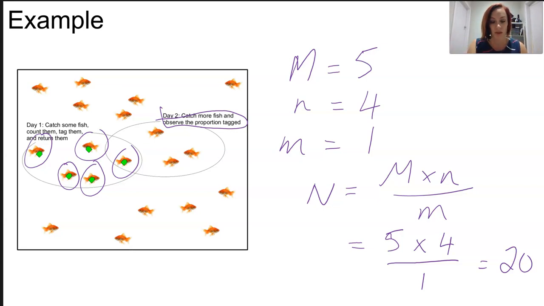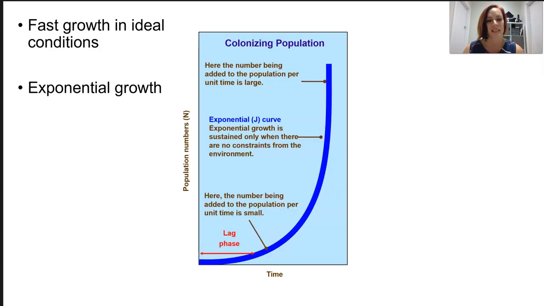Really it's about comparing your theoretical value - your estimate value - to what you actually have. Now population growth over time can be modeled graphically to see the trends and the patterns. If we're looking at fast growth, it's in ideal conditions, and this is exponential growth. In an ideal ecosystem with ideal conditions for whatever species it is - remember this is all theoretical - then an organism's opportunities to survive and thrive through reproduction are really high.